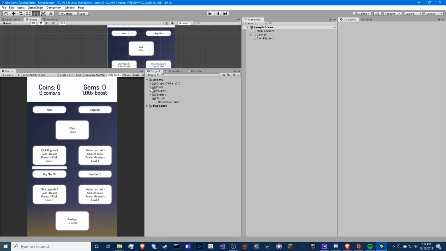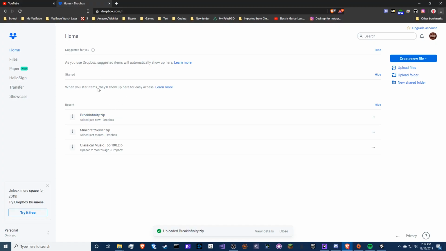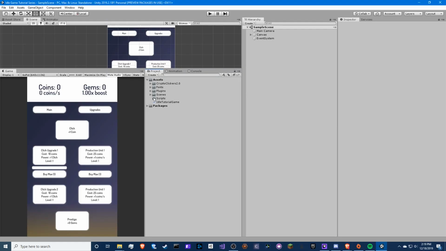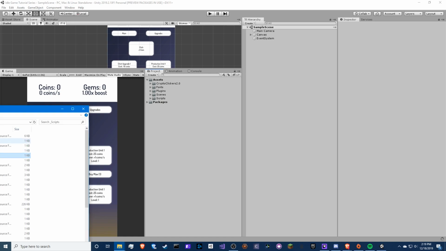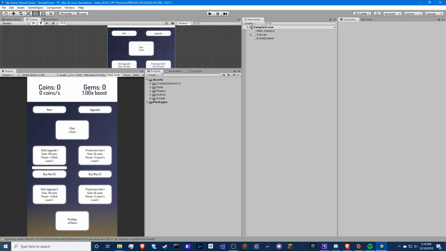I don't have it in here yet. It's gonna be on a Dropbox, but it's gonna contain two scripts that you're gonna drag in here. Shoot! I accidentally deleted them from my own game, because I just copied and pasted it into a folder so I could upload it. There we go. Oops. Okay, so we're gonna copy them.